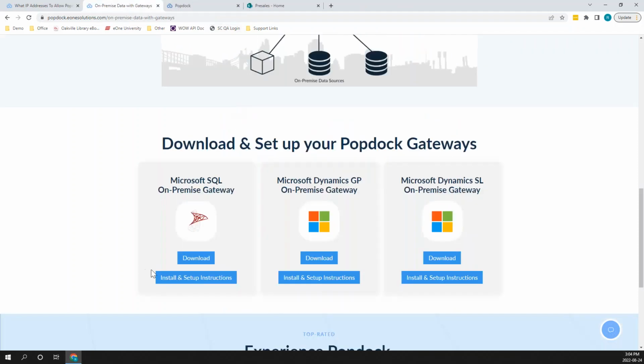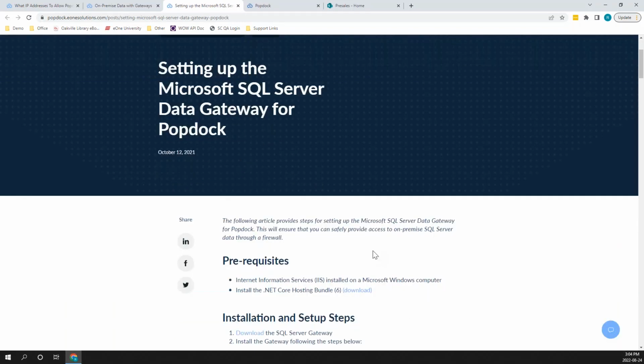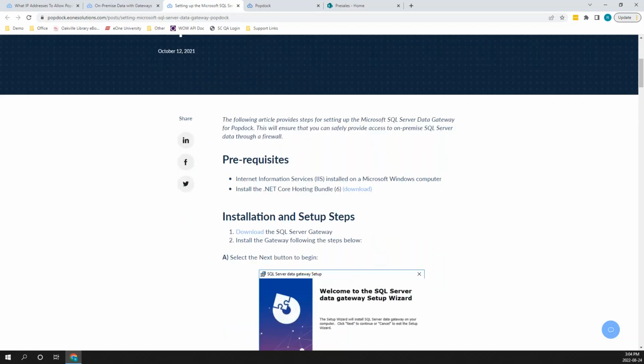Okay, now, just so everyone knows, it's really not uncommon for GP customers to also have some custom SQL databases out there. We have an additional gateway for those databases so that you can expose those to the internet. Again, it has its own setup instructions. Now, the one key difference between the SQL Server gateway and the GP gateway is the GP gateway will cover all of the companies within your GP environment. So if you have 30 companies, they're already in and covered through that one gateway.